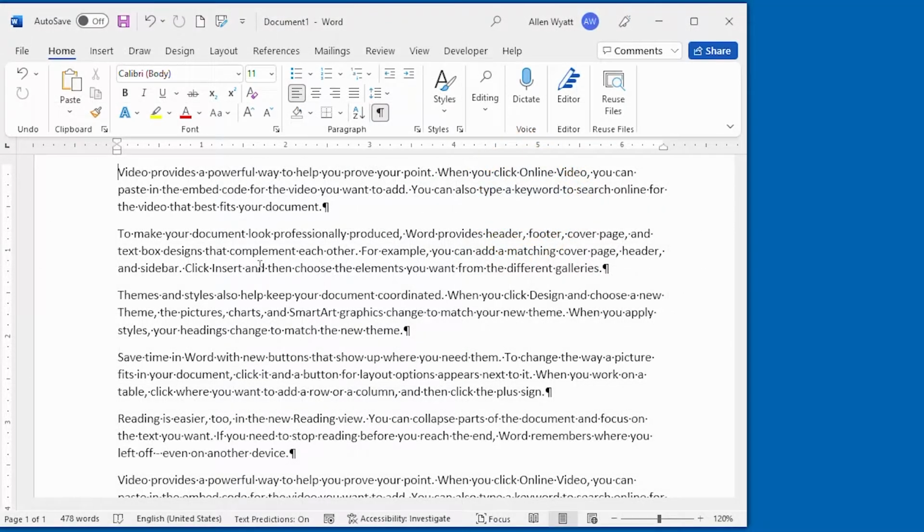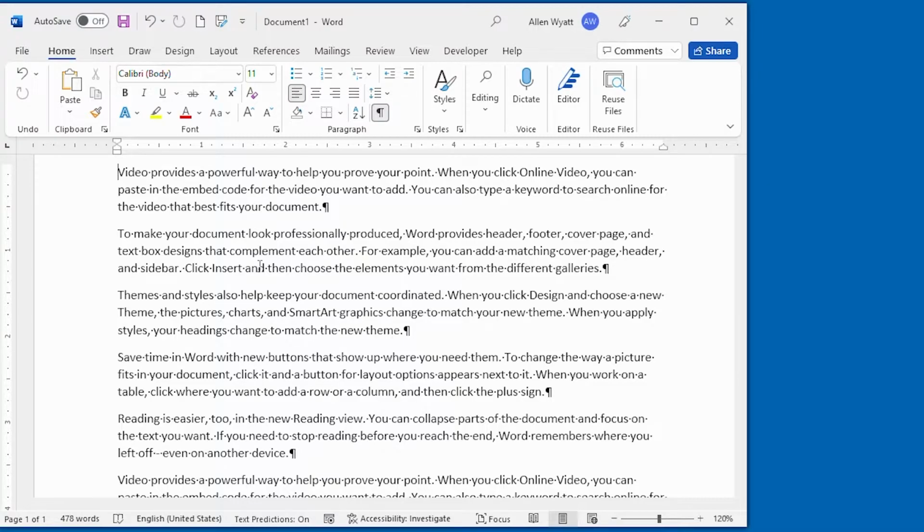Word allows you to insert graphics in your document in two ways, either inline or floating. At the upper right corner of the screen, I'll provide a link to how you can add graphics to your document and control whether they are inline or floating. In this video, I want to deal strictly with inline graphics.